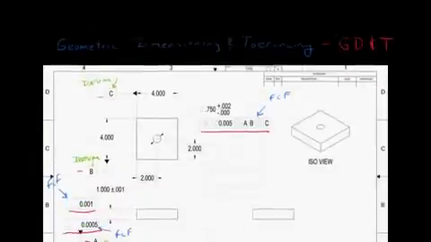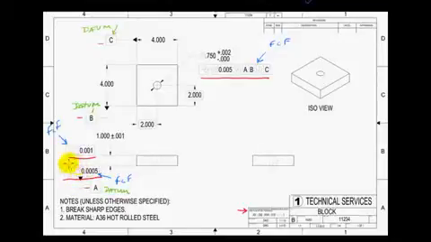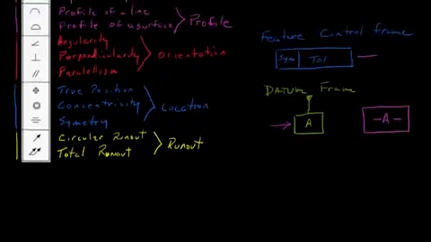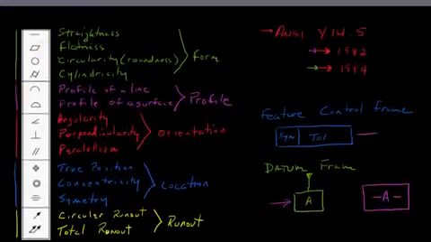So what you'll see here, we'll take the easy one first. This is flatness, the symbol for flatness. What does that mean? I'm going to redraw it up here, but here's the symbol for flatness, right? It's a tolerance of form. So you have a feature control frame that looks like this. It's got a symbol in here for flatness, and it has a number here. It was 0.5 thousandths of an inch.